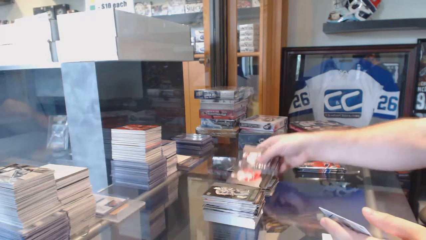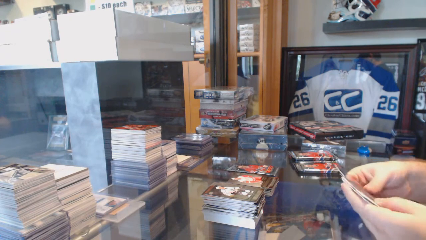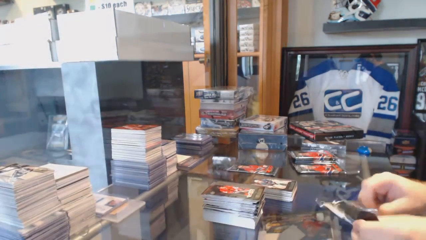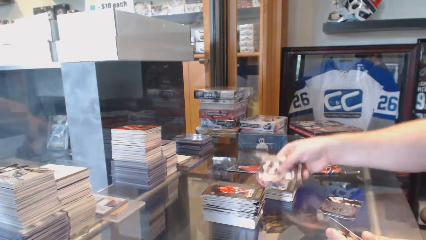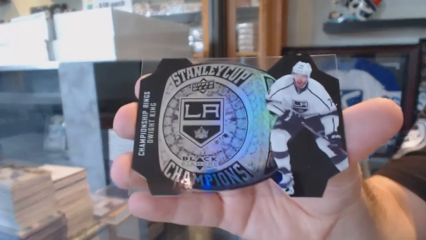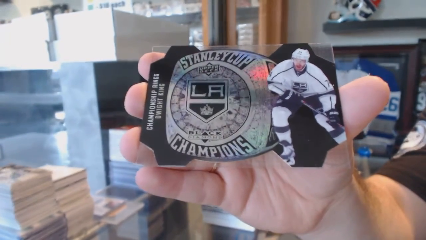Teemu Pulkkinen, triple rookie gems for the Detroit Red Wings. Double diamond, Arturs Irbe for the San Jose Sharks. Wow, two die cuts. Triple diamond of Hopkins for the Oilers. And we have another die cut in this box. A Stanley Cup Champions ring for the LA Kings, Dwight King.